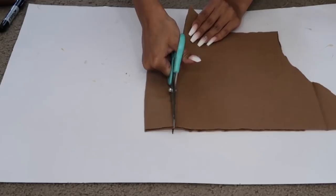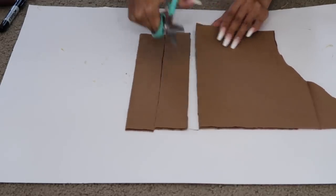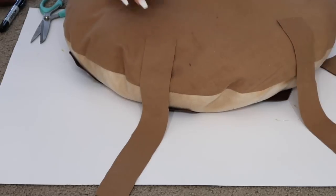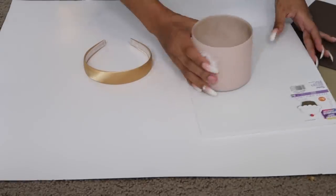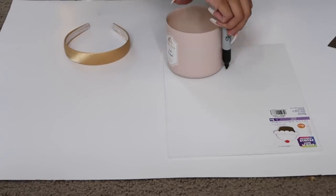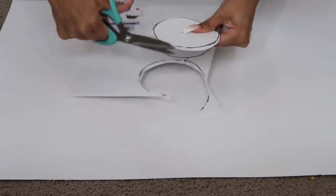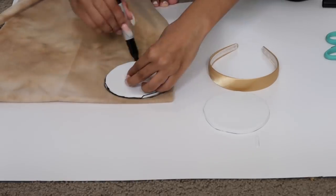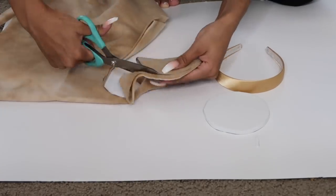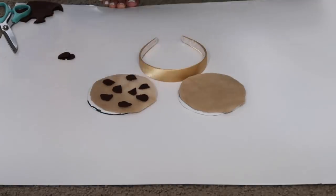To turn these cookies from pillows into an actual costume, all you have to do is take a couple strips of fabric, place them where your shoulders would be using hot glue, and use those to tie it onto your shoulders to hold it on. For accessories, I wanted something cute for Ziya to wear on her head. I ended up throwing something together using white foam as a thick base to make a sturdy shape that stands up on top of the headband, then using the fabric to cover it and make the actual cookie design so it perfectly matches the costume.